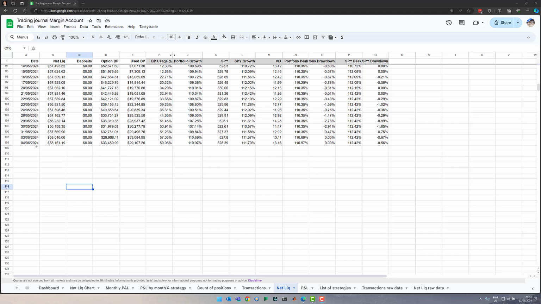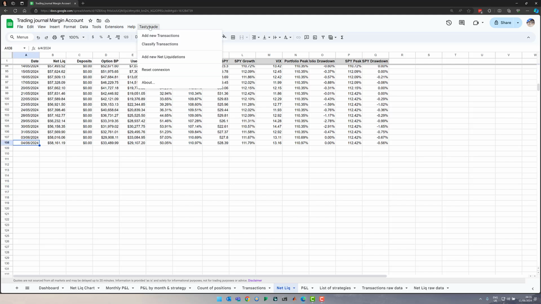Okay, the way Netlick works, as well as deposit, buying power, and buying power usage, we are looking at end of last trading day data. So given it's 11th of June in the morning for me, the last end of day trading day will be June the 10th. So I'm expecting to see data from the 4th onwards until the 10th of June.